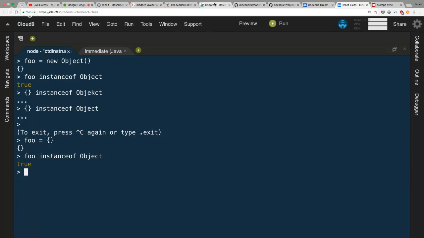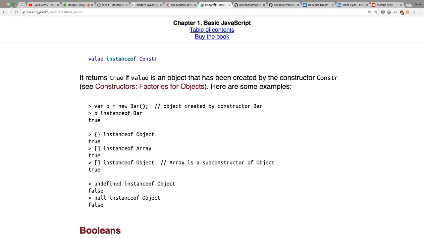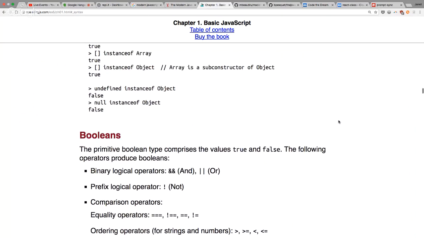That's another indication that the square brackets for an array or the curly braces for an object are just a shorthand. It's just a lazy way of doing it. Instead of having to type new object or new array, you can use this shorthand to just put some values there and call that type.